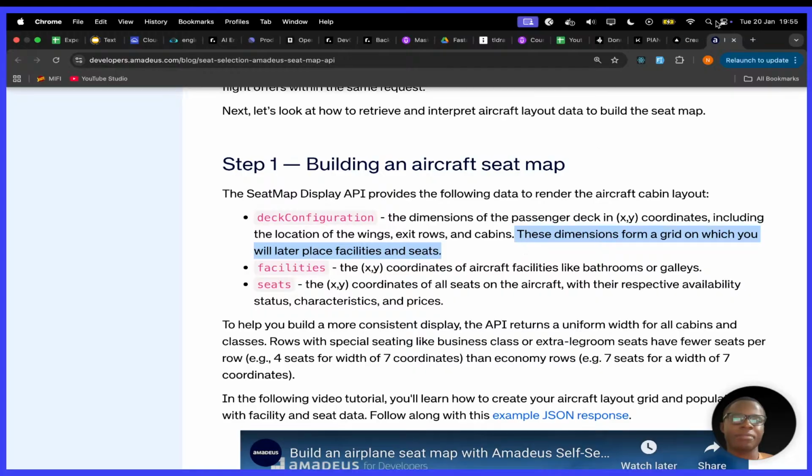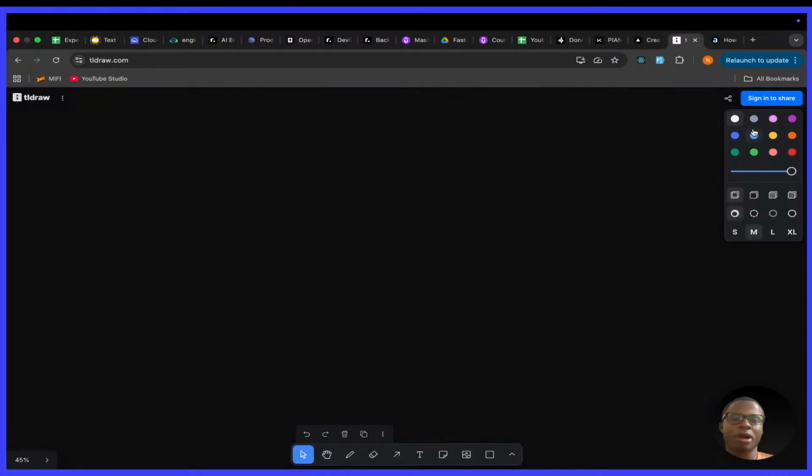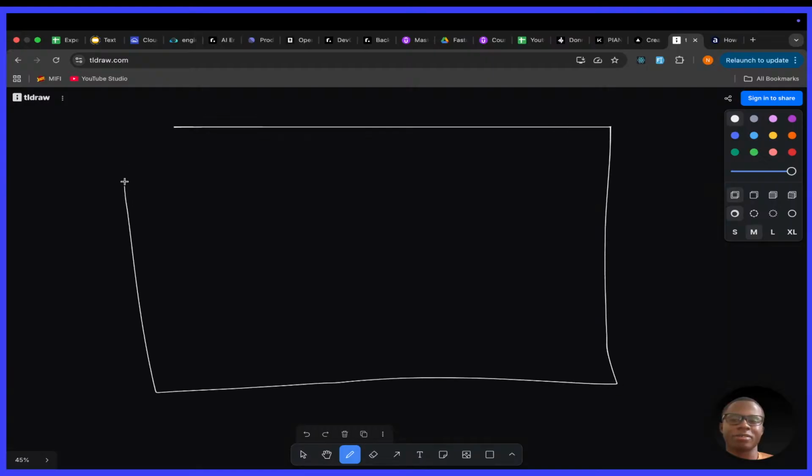Okay, let me explain this. I need to draw. If you remember the math that we learned in high school, if you don't know, it's okay. In math, what they call a plane. Imagine a plane surface. It has what they call the x-axis, which cuts across horizontally like this.